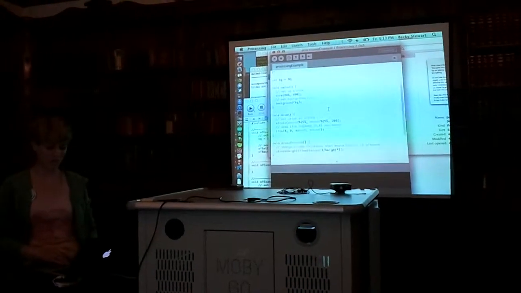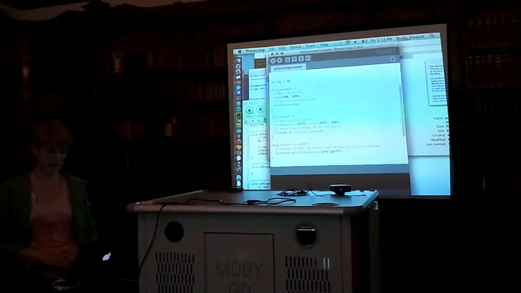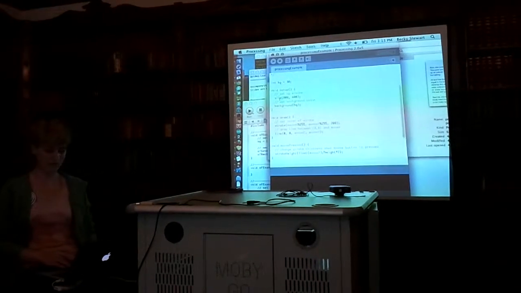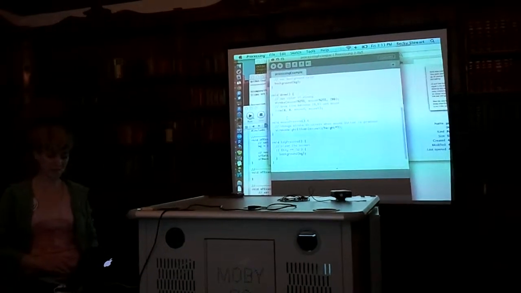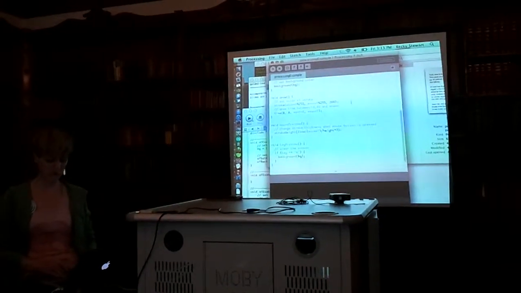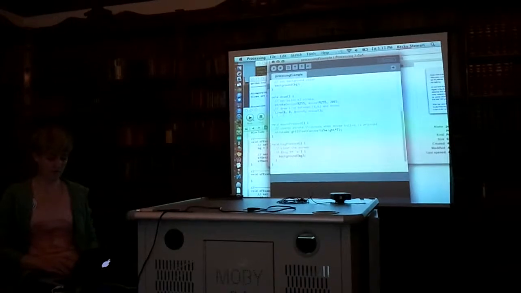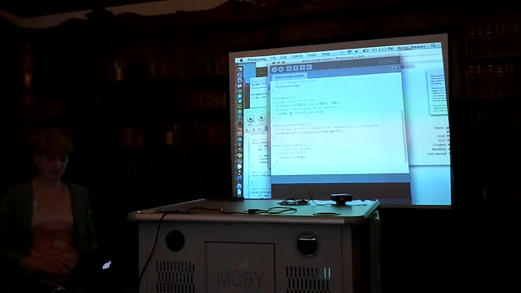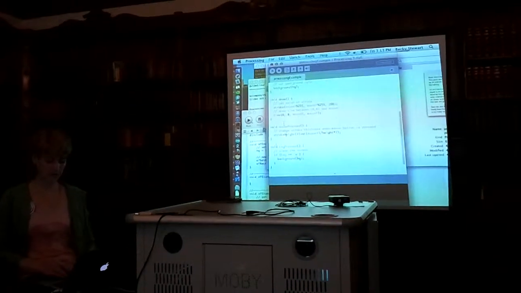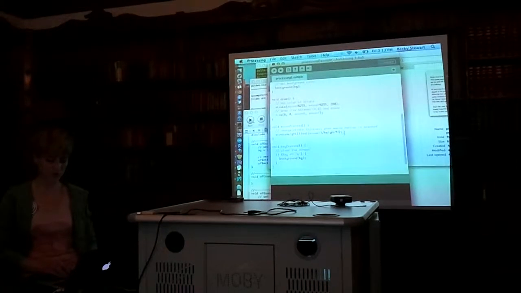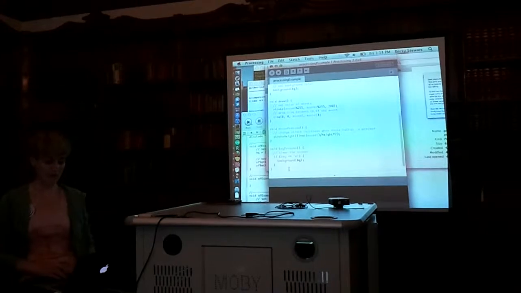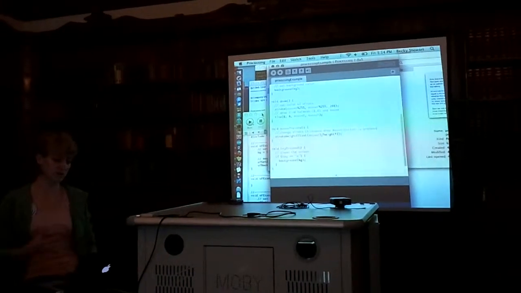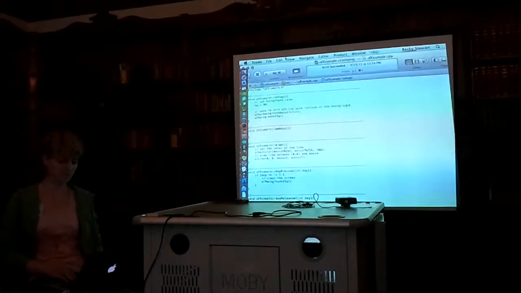So in Processing before, we had a background color. In setup we just made a window and gave it a color, and then we set the stroke color and drew a line between the origin at 0, 0 and the current location of the mouse. If the mouse was pressed, we would change the stroke weight, and if a key was pressed, we'd reset the background to clear again. So that's what it looks like inside of Processing.